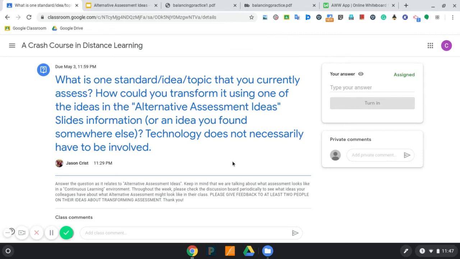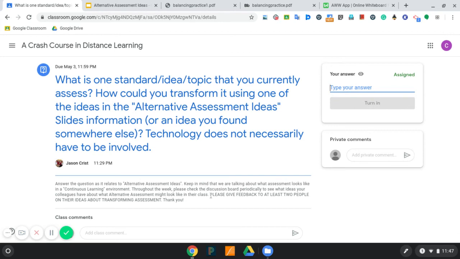A couple things here on this. There are a couple spots for text right here in the top right-hand corner where it says your answer. That's where your text goes to turn it in. Private comments, if you go here, will only come to me. If you click down here and you do class comments, that doesn't answer the question. That makes a public comment for everyone to see. So again, right up here where it says your answer is where your answer goes, and then you can click to turn it in. Once you turn it in, that will take you to the discussion board and you'll be able to see everyone else's answers that has contributed as well. But until you contribute your own answer, you won't be able to see anyone else's answers.